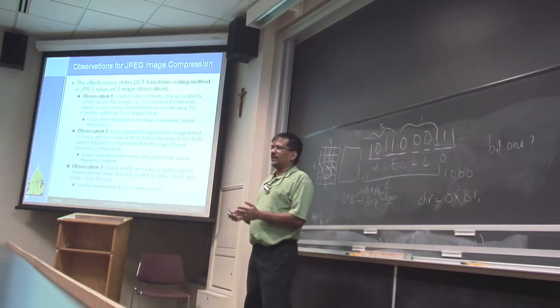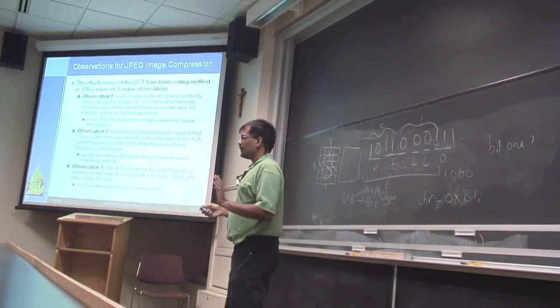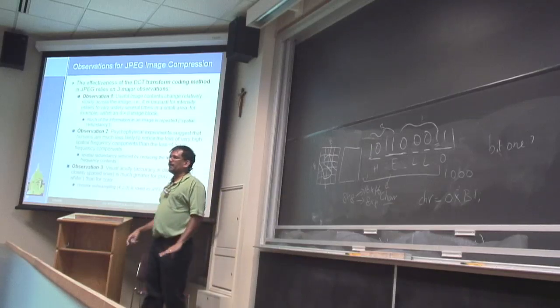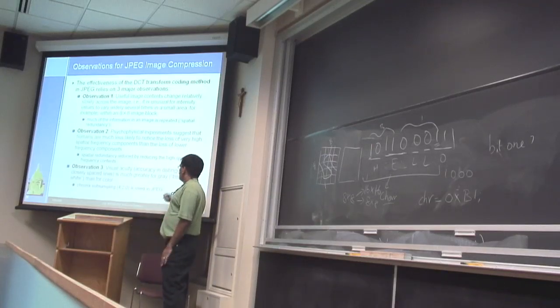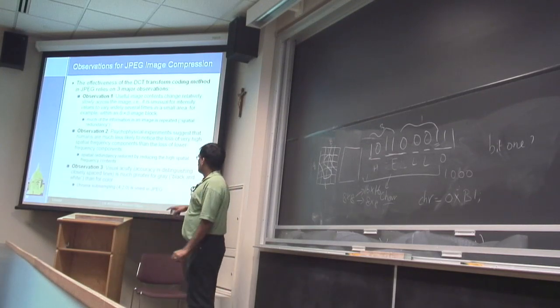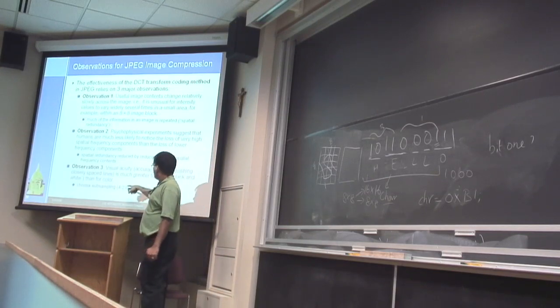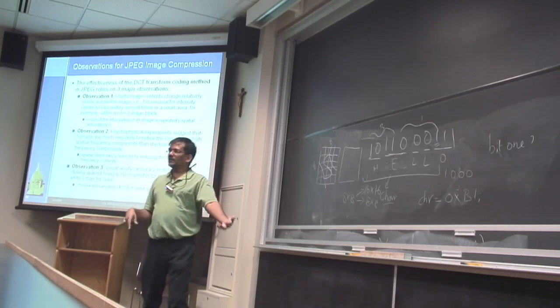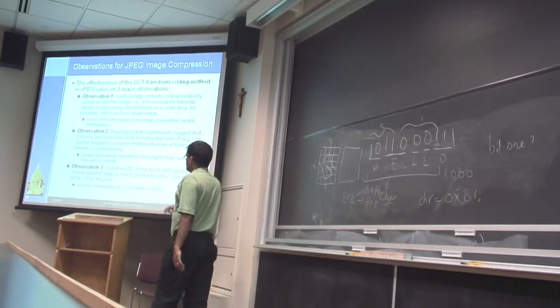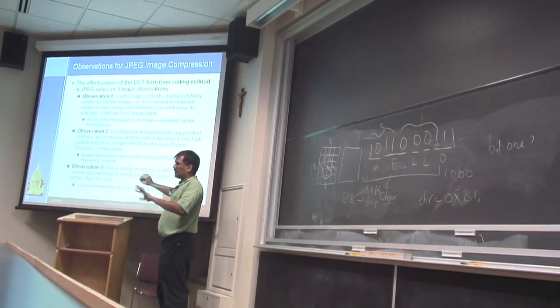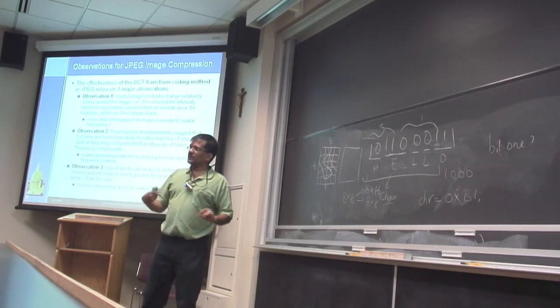So we use all these three observations. We first split the image into three color components so we can use this observation. We don't know anything about RGB, so we convert them into YCbCr, or YUV, or one of those spaces where the brightness is one component and the other chroma components are smaller. Then we can do the subsampling which we saw before, which essentially keeps 4 times as much of the brightness as the color, right? So we take the image, split it into 3 images, and operate on them differently.